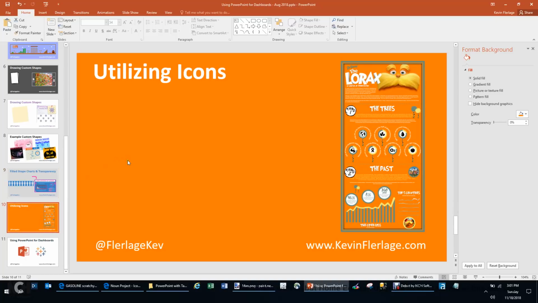All right, utilizing icons. I mentioned the Noun Project before. Here's a visualization. I know it's using some donut charts, and oftentimes not the most preferred chart type. I used it here just to show some statistics, and it's only 2 different parts of that pie, so not overly hard to understand, and I do have the text to go along with it. Just kind of a nice visual. And if I do a donut chart, I do like to use icons. I use icons throughout my visualizations, but I'm just going to quickly show you how I created this particular one.